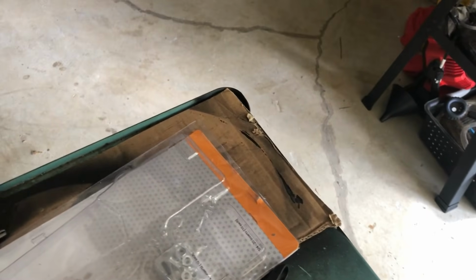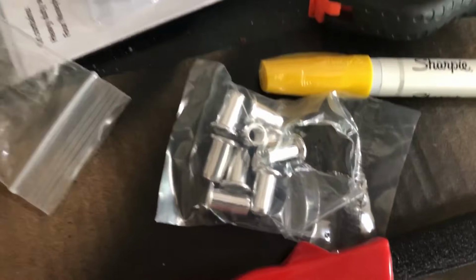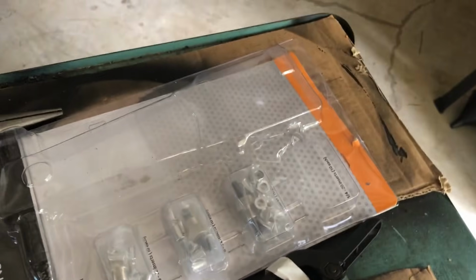So, this is real life, okay? I mean, things happen, right? So in the kit, you get these threaded rivet pieces, okay? I screwed this one up. There's only so many in the kit. They actually had different sizes. I didn't even notice there was a whole pack of these here. So yeah, thanks Harbor Freight. You hooked me up.